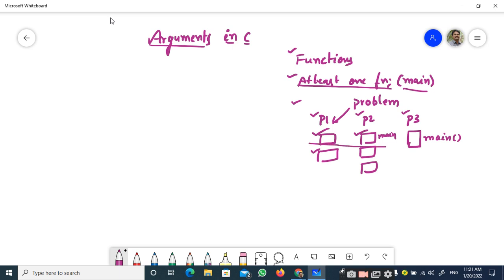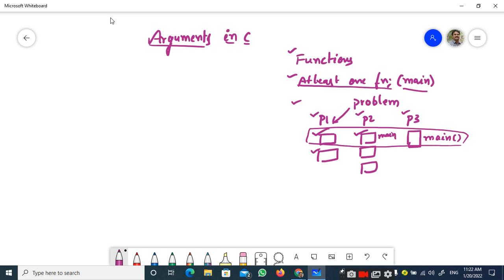So the main function plays a very important role in the C programming language. As I told, you cannot write a single program without the main function in C. That is the importance of the main function. Why it is so important is that, as we know, the program execution always starts with the main function. Whenever you press Ctrl F9 for running the program, the compiler will go and search for the main function, and then it will start its execution from that particular point. Very important point.